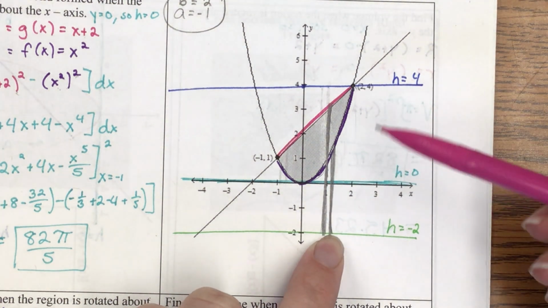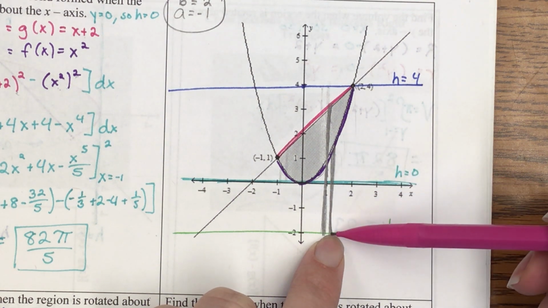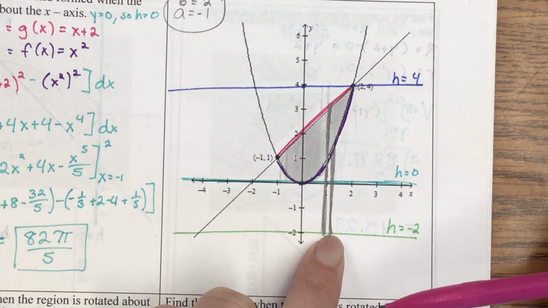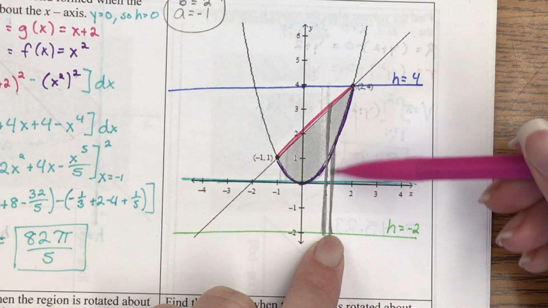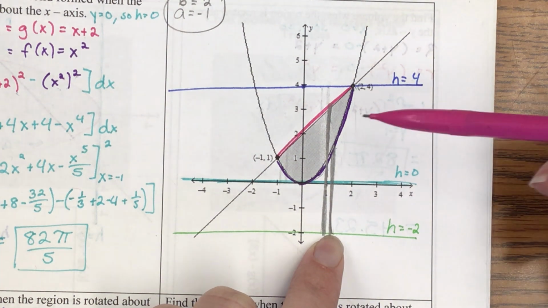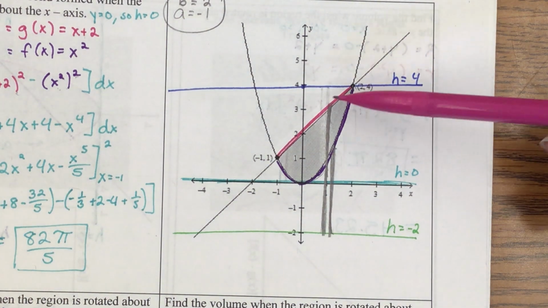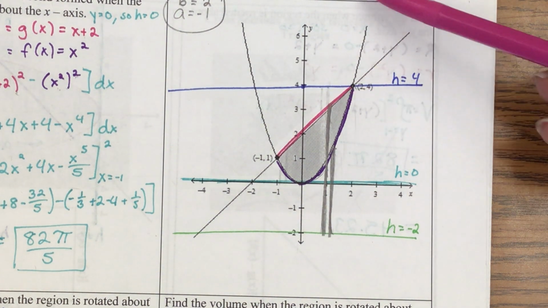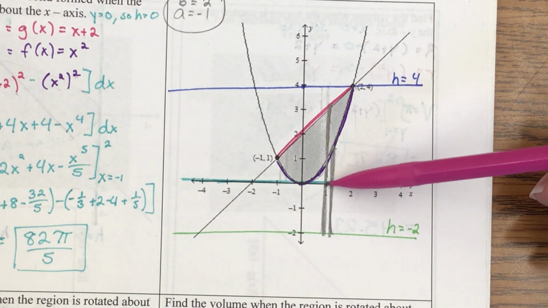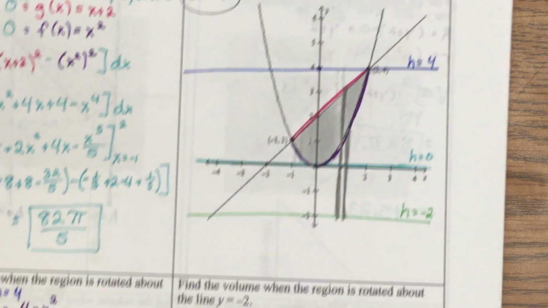When we subtract the purple function, the x squared minus the negative 2, subtracting negative 2 is the same thing as adding 2. So that's how we know that we're getting a larger function for the radius instead of a smaller function. So it's not just x squared minus 2, it's x squared minus negative 2. Same kind of deal for pink. Pink is g of x, which was x plus 2, and then there's another distance of 2. So subtracting negative 2 will get us what we need for our radius.